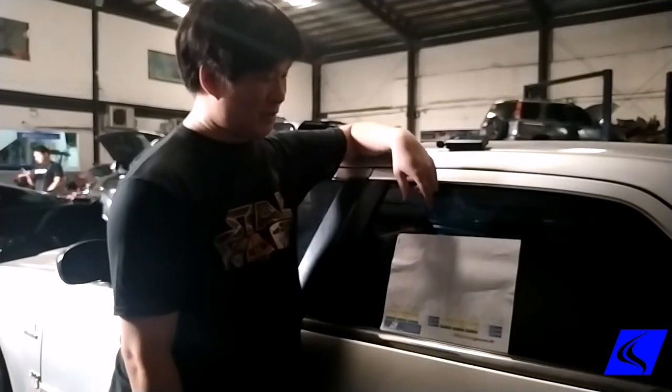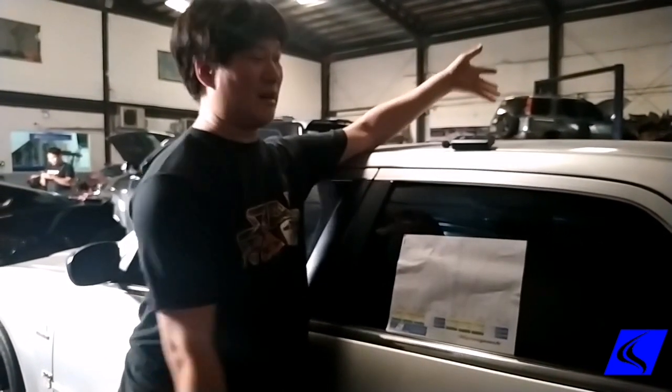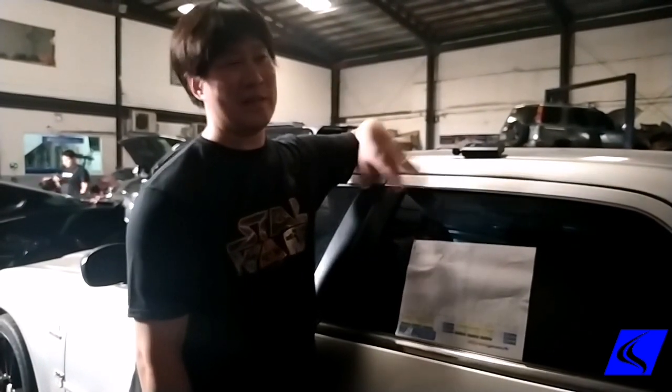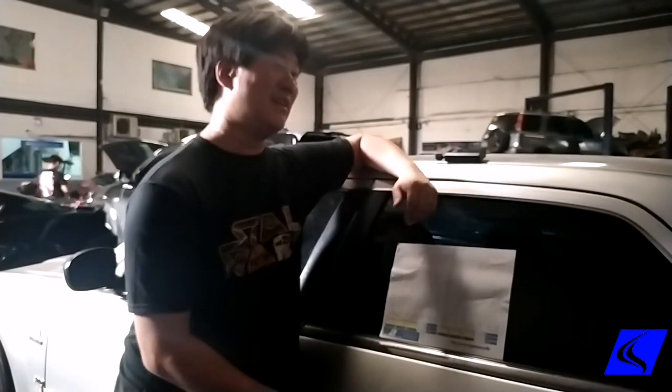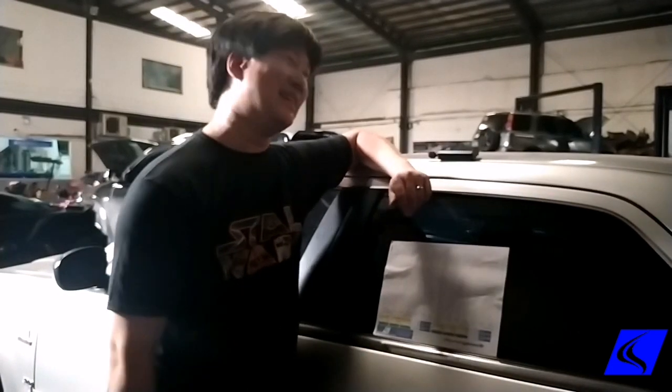Pretty good result with just a Unitchip on what is for all intents and purposes a pretty stock car. From other V8s we've done, we know we could get a lot more if we add intake and exhaust — but since not everybody wants a noisy car, we're happy to stick with stock. Not too bad.